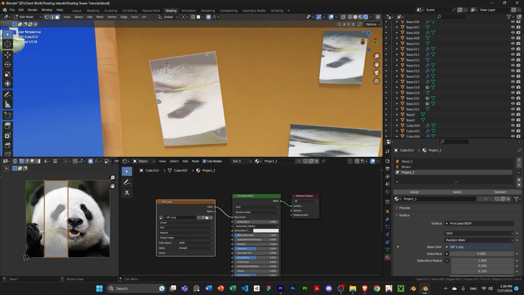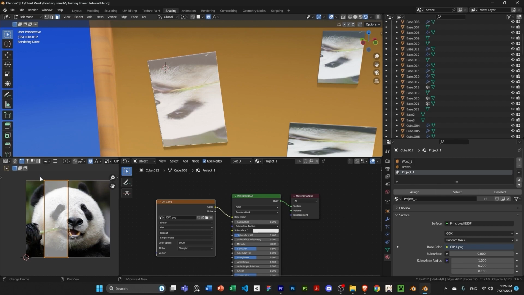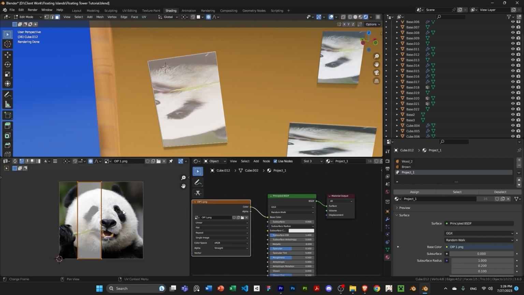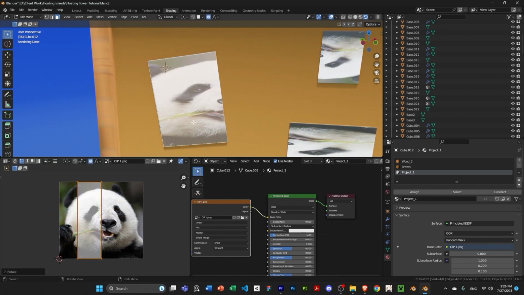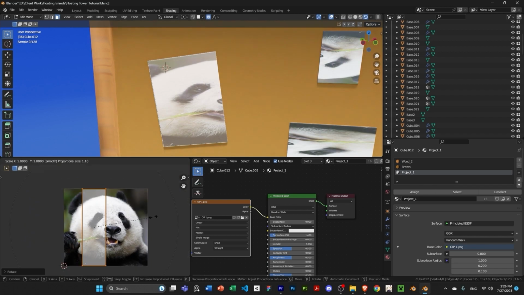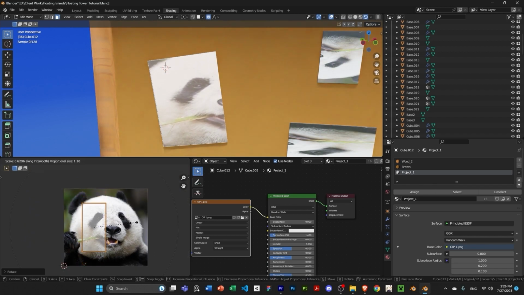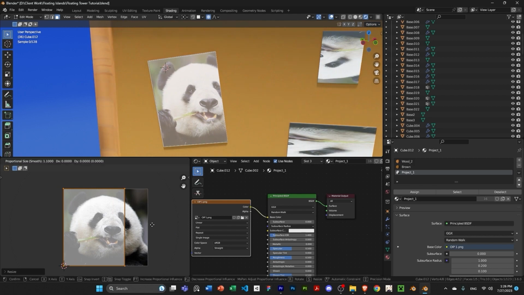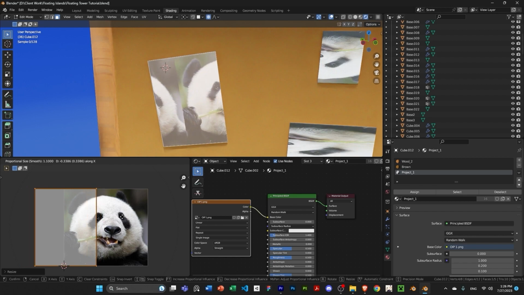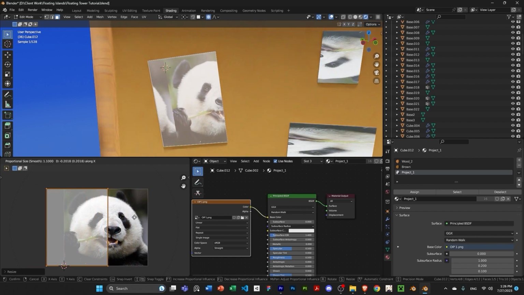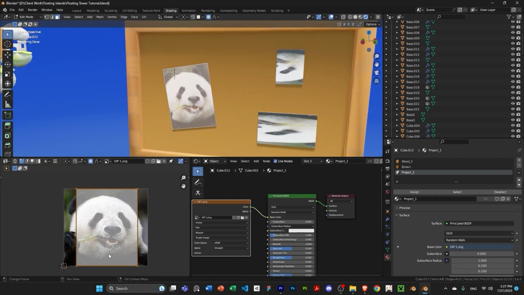So now when I select this and go into edit mode and in face select this face, you're going to see it show up in the UV editor. So you can do similar things here if you want to, right? If you do rotate, you can see I'm rotating. So if I do R 180, you can see it's going to rotate 180 degrees. And if I do S to scale it, you can lock it on the Y axis. It's going to adjust it how it wants. And if you run out of texture, it's just going to repeat itself. And you can change this behavior, but it's not going to matter for us because we're not going to put the UV outside of the texture. Yeah, so that's kind of the basic idea of UV mapping.